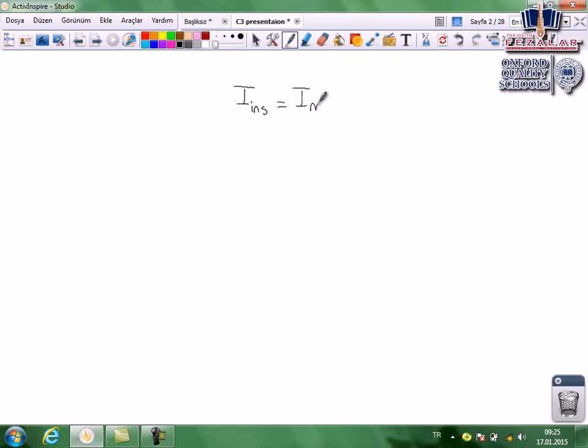maximum amount of current times sine theta. And as you remember, instead of theta we can write omega t. And instantaneous amount of voltage in an AC circuit is calculated by maximum amount of voltage times sine omega t. And in an AC circuit, current and voltage are represented by sine curves.